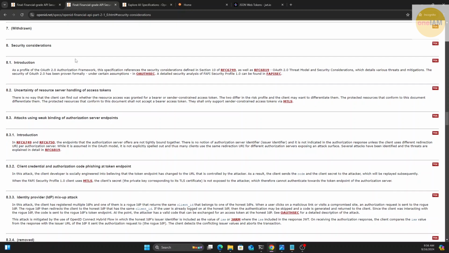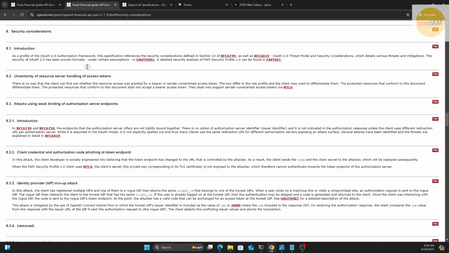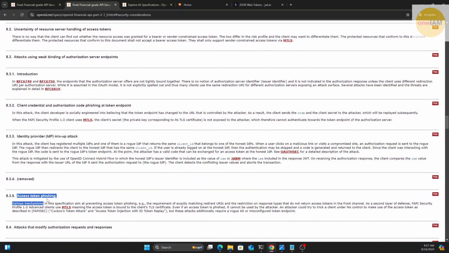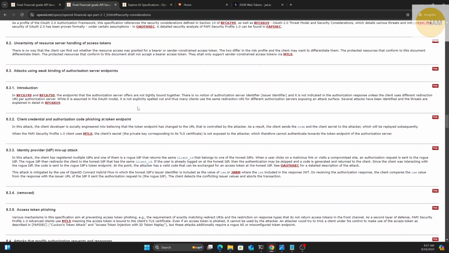Now let's look at some of the security considerations they have looked into when implementing JARM. This is the same specification. Under section 8, they have mentioned the security considerations. Basically, JARM eliminates multiple phishing attacks, things like access token phishing and authorization code phishing at the token endpoint. JARM also eliminates identity provider mix-up attacks. Take a scenario where your client has multiple IDP setups, and one of your IDPs is a rogue IDP that uses the same client ID.